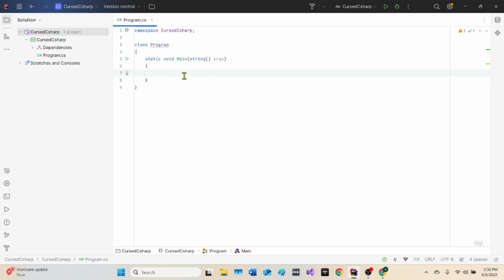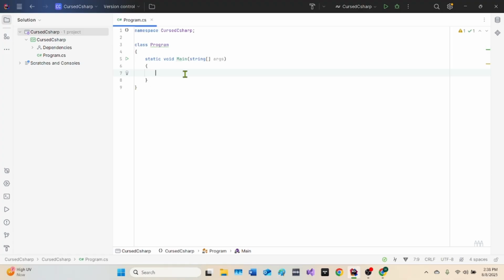Now, I came across this keyword, this variable type in C# recently while looking up cursed Python, because I had located some very interesting things you could do with certain functions like exec and eval, and I may do a Python cursed version as well for a video very soon, so look out for that, I suppose. So what we're looking into is basically turning off the type checker until runtime.